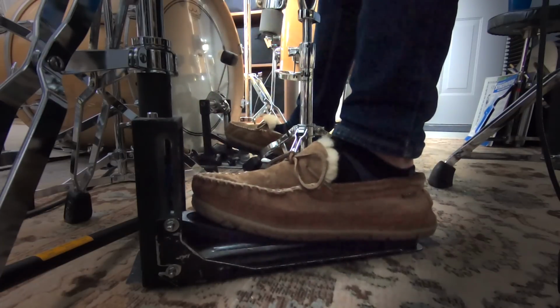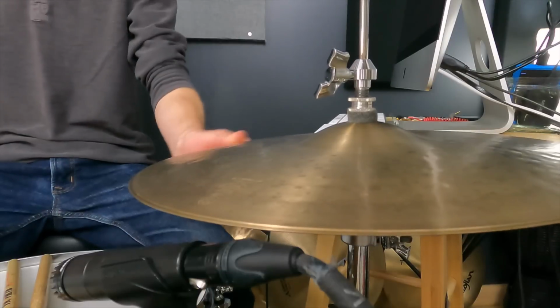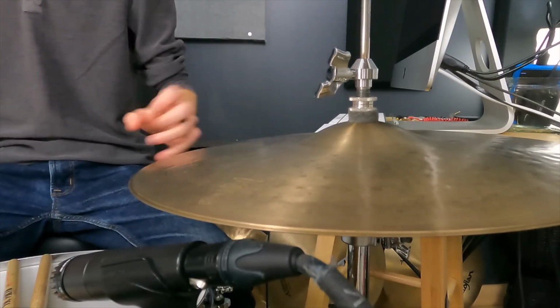But I want you to know today that you can overcome that weak left foot. We're gonna really target that left foot today, get it operating in time with your hands so that you're really able to control your hats and get the sounds that you want, which really helps you be more creative and improvisatory and create unique grooves. So this is gonna be a lot of fun.